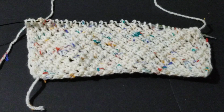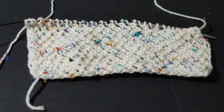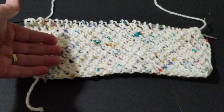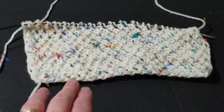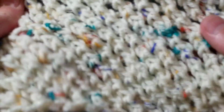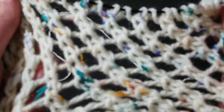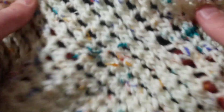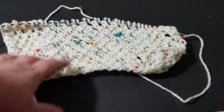Okay, so this is how it looks like. I've been knitting a couple of rows, and it's pretty. See how, as you can see, you can't see anything. It's really hard to see the lace when you put it flat down. Okay, so when I pull it like this, then you can see the lace. See what I mean? Isn't this brilliant? I just love it. Yeah, so I would highly recommend this stitch.